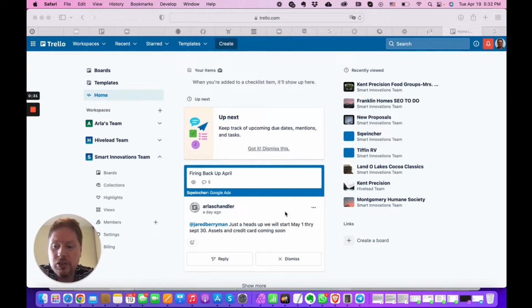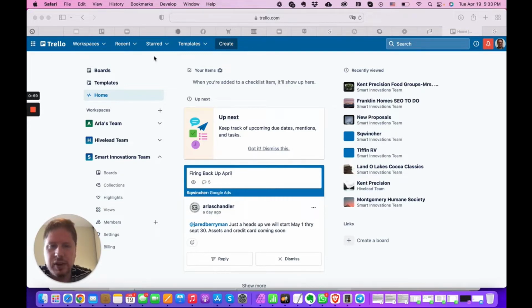It's called Trello. Trello is project management software, and they have a free version of it. It's really the reason I'm including it, because I think it's something that we use almost every day. It's a very low cost tool that will allow you to create boards and create projects.